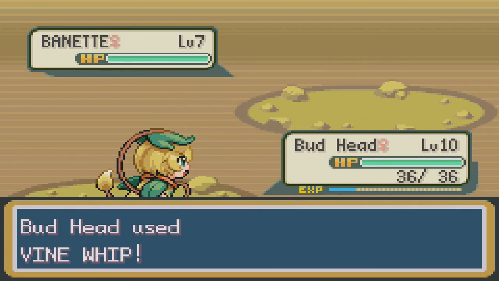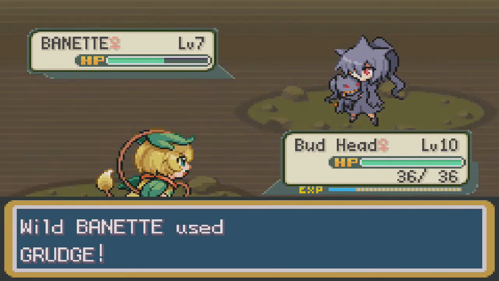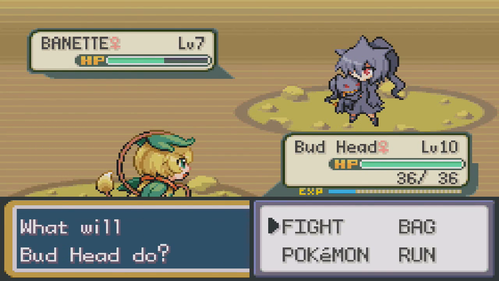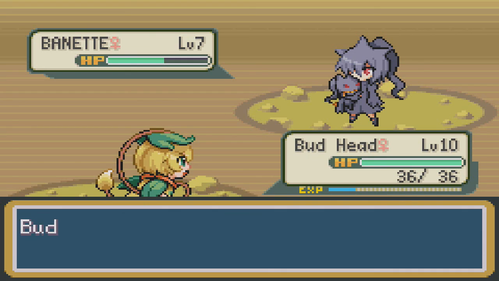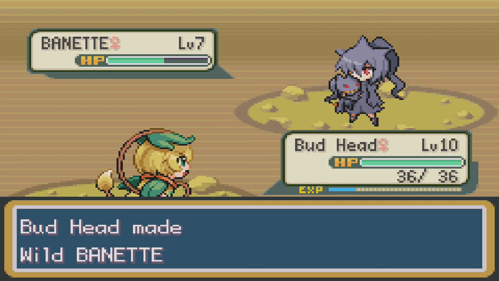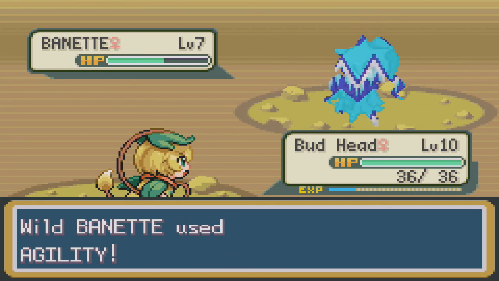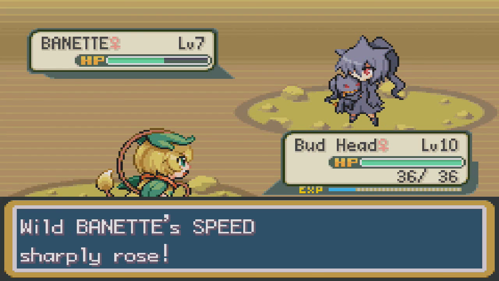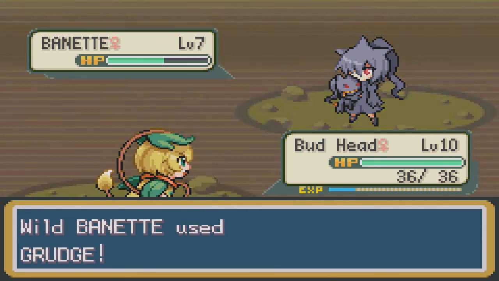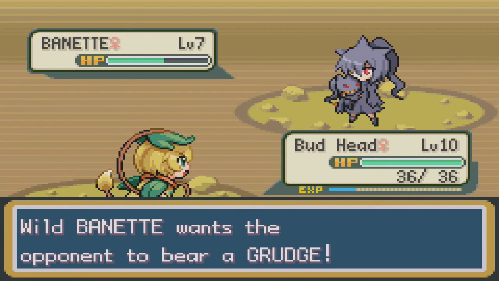Vine Whip! God, I'm getting scared here. Okay, that wasn't bad at all. Grudge? What the hell does that do? Wants it to bear a grudge? What does that do? Seriously, I have no idea what that does. Okay, Yawn? Okay, good. Yawn works. That's awesome, because Pokemon that fall asleep have a higher chance of being caught than Pokemon that are paralyzed and stuff. I'm really scared what Grudge does, because I do not remember what that does.